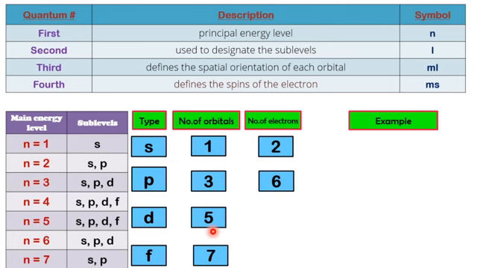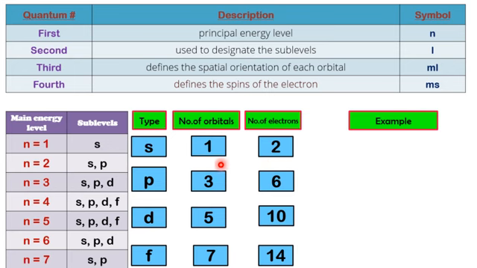How about in d? Can you guess how many electrons can occupy? Yes, it is 10, because there are now 5 orbitals present in the d sublevel, meaning to say in each orbital there could be 2. Since we have 5 multiplied by 2, that is equivalent to 10 electrons. In f, we have 14 because we have 7 orbitals here. So as simple as that, you have to multiply by 2, because 2 is the maximum number of electrons that can occupy each orbital.